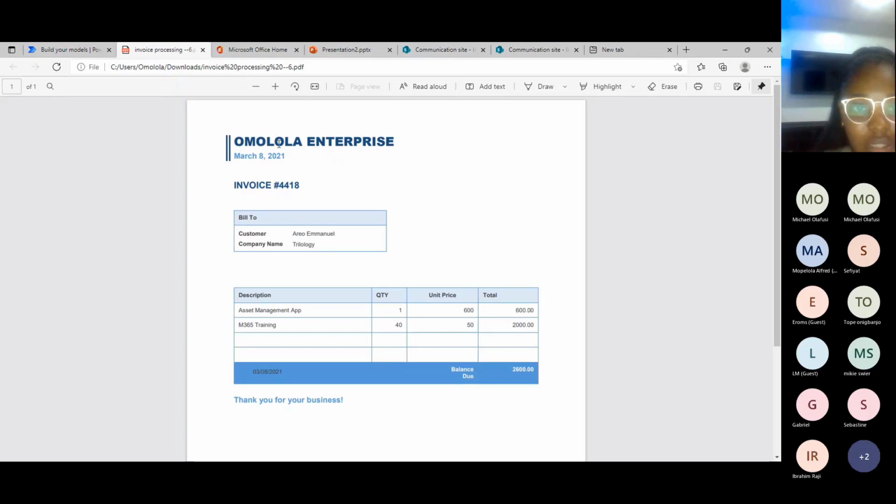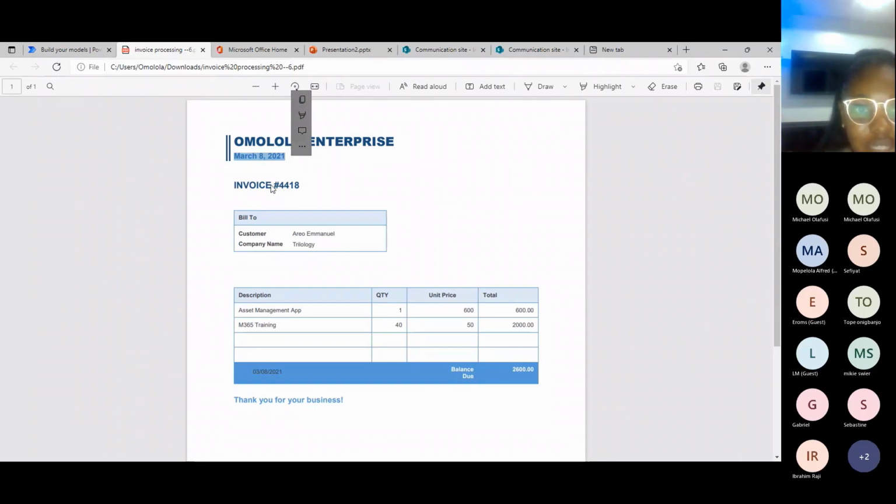Now, you can see this document. All of this, they are fields. This is a field because I want to know the entity, the invoice number. If I'm taking this one, it's also a field. Now this box here is a table. When we are extracting, you choose all of this as fields. You name it.